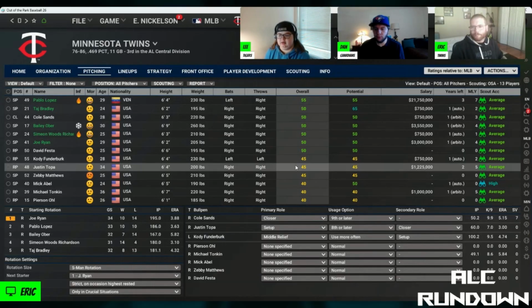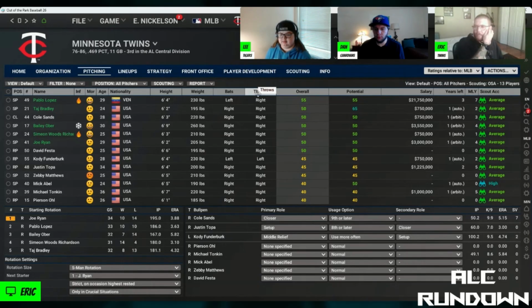If you believe that, tell me if I'm disagreeing with this. This pitching staff doesn't look great on paper, but you can squint and look at the names. Now, again, they have to perform. You can look at the names and at least the stuff they have, and you can squint and see a functional major league staff if you keep Lopez and Ryan. There's bones here. Yes. There's something there. It's just that they haven't played in the majors much, so you don't really know what you have, but they could be.